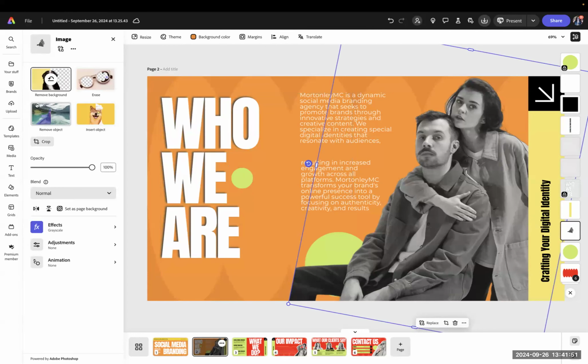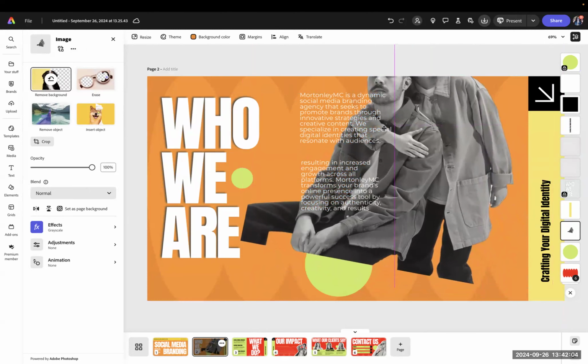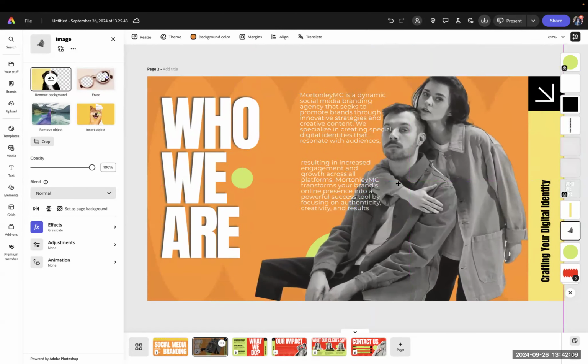And look what it tells me over here. There was a background over here. It says remove object, remove background, and then erase something. So something that came in there that used to be, I don't know. Look at that, right? You don't want to do that, right? They don't have legs over here.